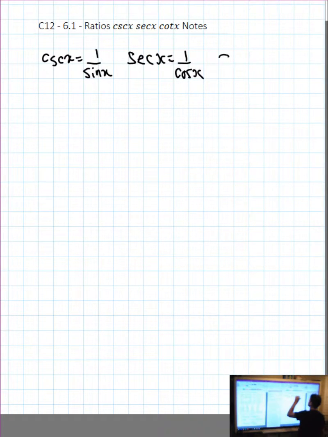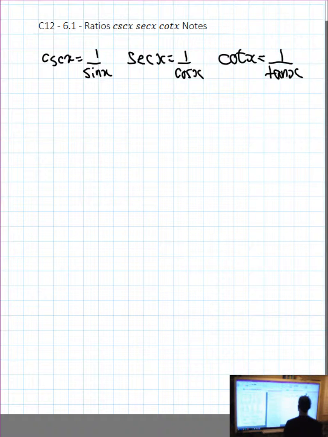And cotan x is equal to 1 over tan x. And as we spoke about in the formulas, it's also equal to cos x over sine x, because tan is sine over cosine, and if you flip and multiply, it becomes cos over sine. But we've talked about that enough, so I'm not going to go through all these notes.